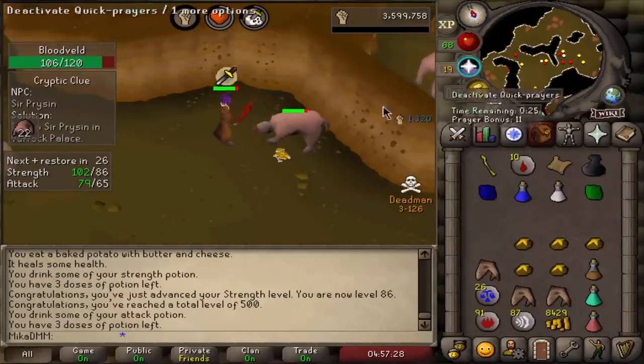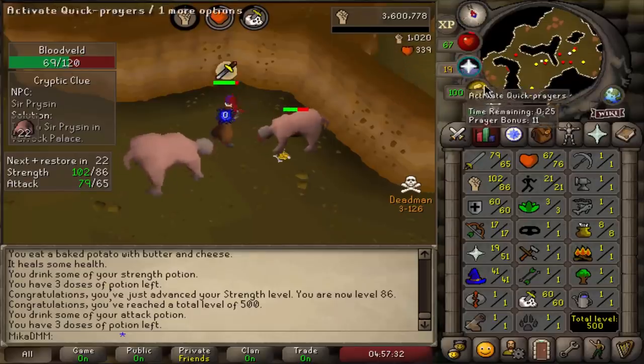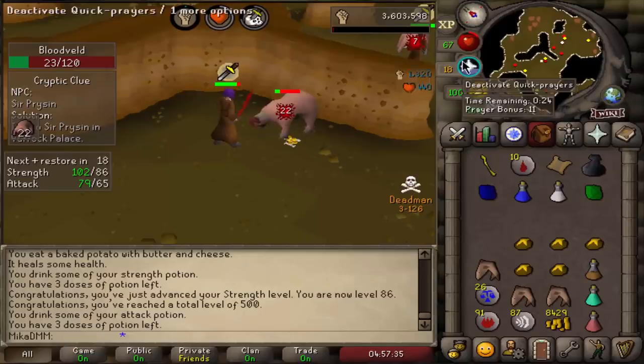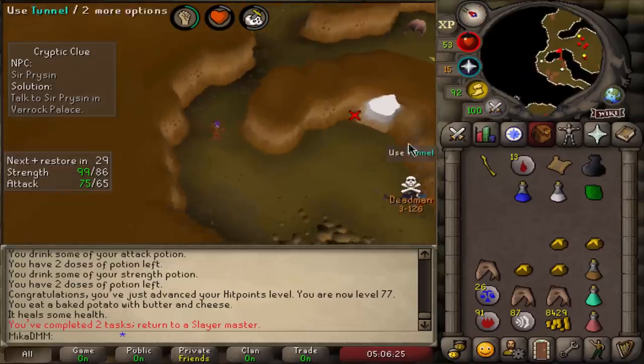86 strength already accomplished, 60 Slayer, and 370k away to 87. It's going really fast, especially because of this task. It's just the best task in the game for me right now. So that is awesome. Alright, Neve, be gentle, please.